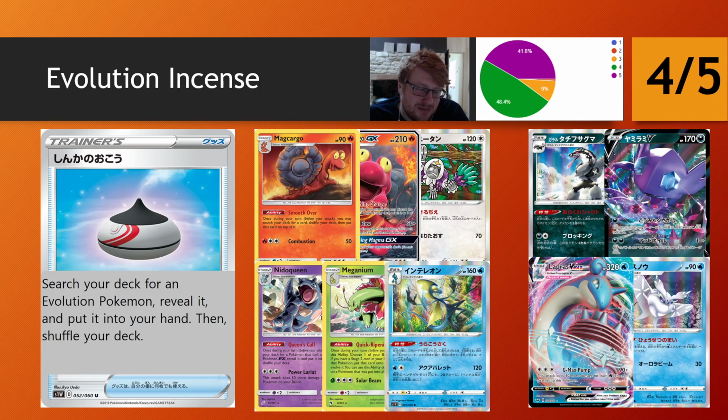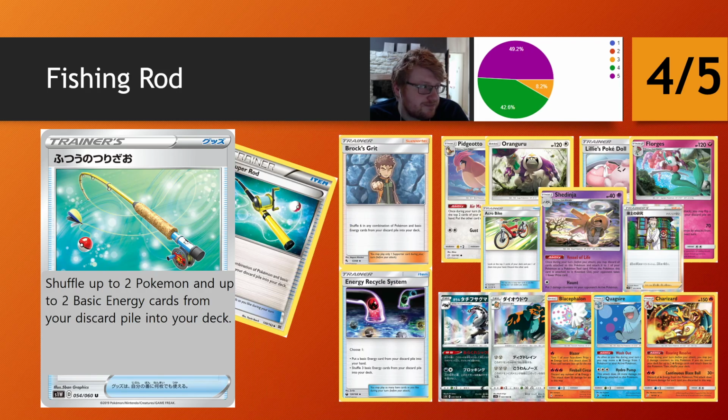So I'm going to bump this down to a 3-star in my opinion. The only validity to adding in one Evo Incense over Com is if you're going to use Rosa and you want to have that guarantee of a Pokemon plus an Evo Incense compared to a Pokemon plus a Pokecom. So yeah.